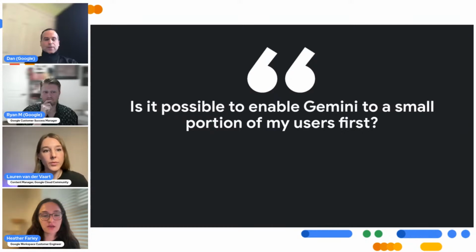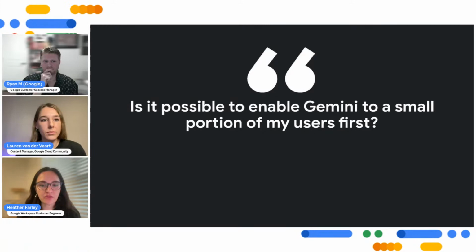I can take that, or we can have, this might be a bit of a change management question as well. But yes, you would be able to enable Gemini for Google Workspace to a small portion of your users first. We would typically recommend this for customers that are interested in deploying a pilot test of Gemini for Google Workspace for your organization. And all this would necessarily entail is, if you purchase Gemini for Google Workspace licenses, just assign a subset of those licenses to your pilot group.